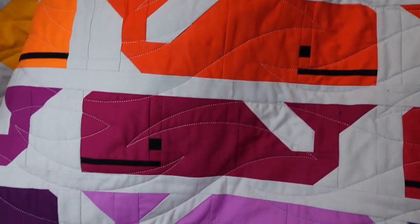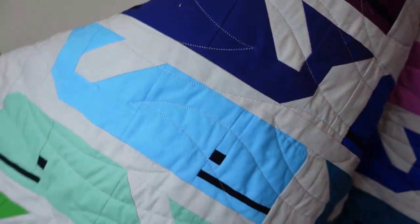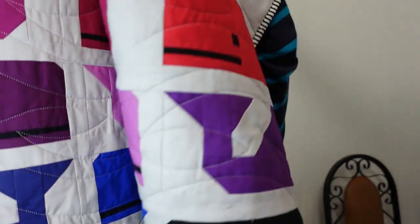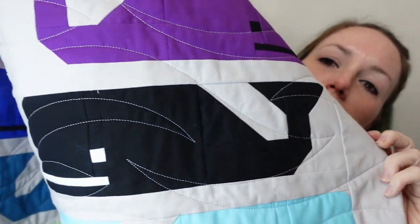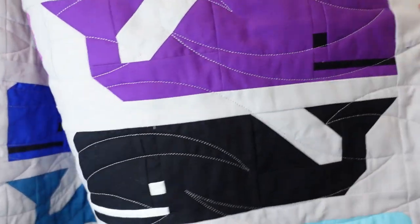So if you need a quick project for a baby shower coming up, or just something fun to look at, like, look at all this goodness. So many cute rainbow whales. Oh, so fun. Even this, where is he? This guy with his opposite of everybody else eyeball and such.